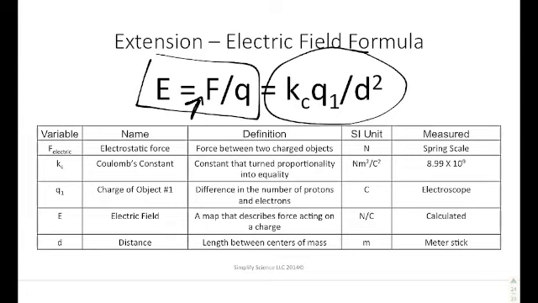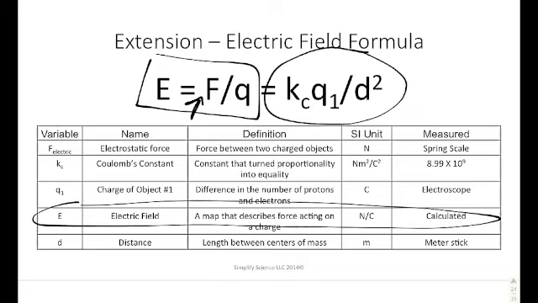Now the only thing that's new in this particular formula is the idea of the electric field, and we've talked about that. It's a map. If you took a look at it, it's like one of those elevation maps where it shows you the elevation on a flat surface. It's the same idea for an electric field. It's showing you the force in kind of a two-dimensional outlook. Now the units for the electric field are newtons per coulomb. Sometimes you see some other things, but we're not going to get into those in this particular class.